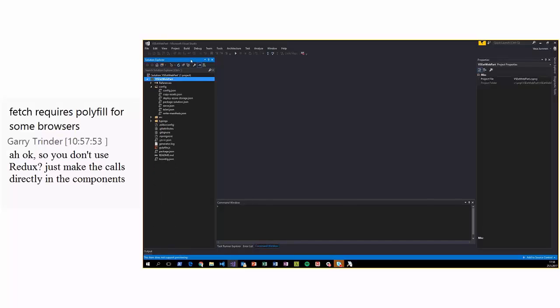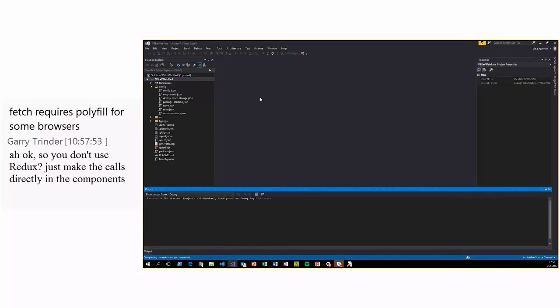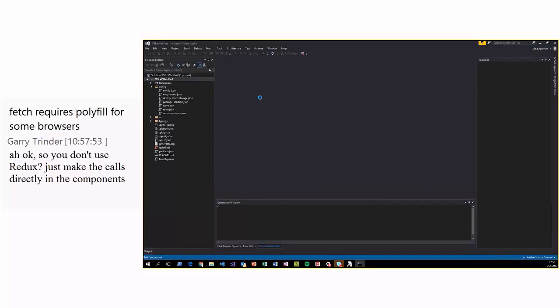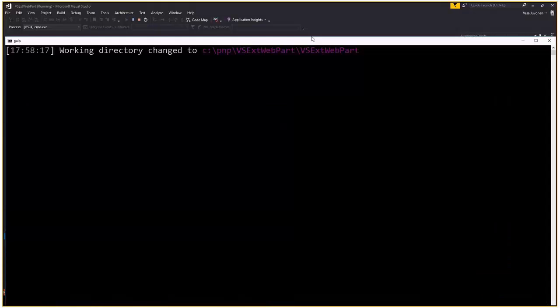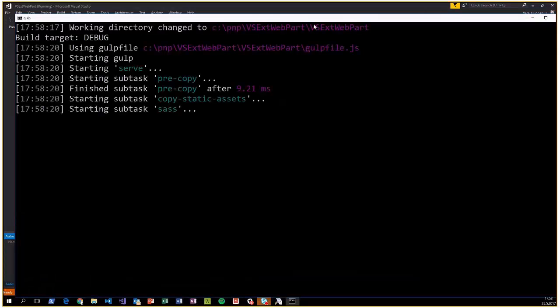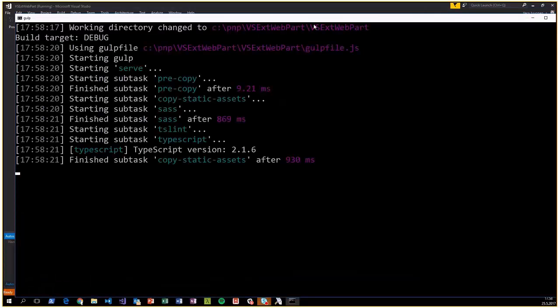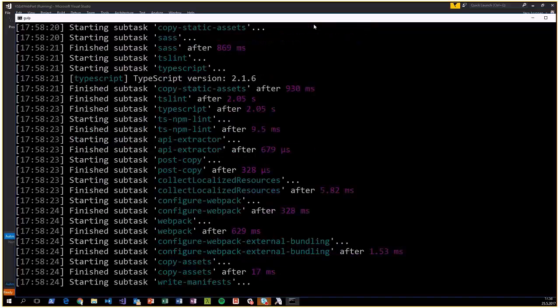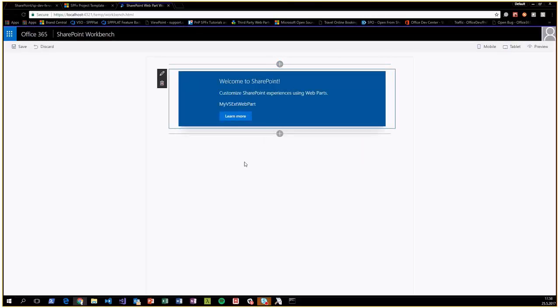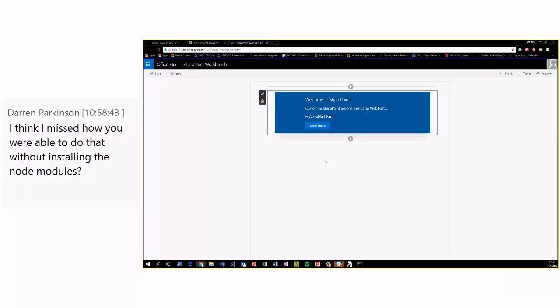And what that means is that I can just do an F5. Let's see on which browser window this actually starts. Essentially what happens is that the F5 is executing the command line as well, in the same way as you would be doing gulp serve if you're using just the command line. And then it's opening up a browser, and here we go, there's my Visual Studio extension web part. Now I can do modifications in Visual Studio, I can do debugging in a browser, we can do a lot of other stuff here as well. But you are in the context of Visual Studio.